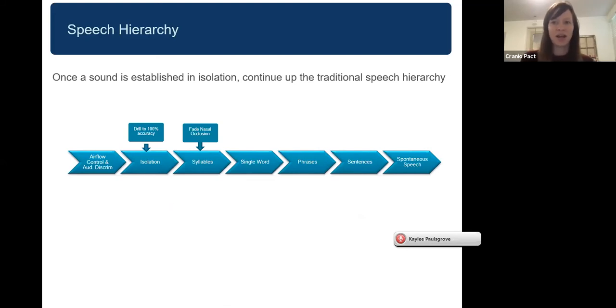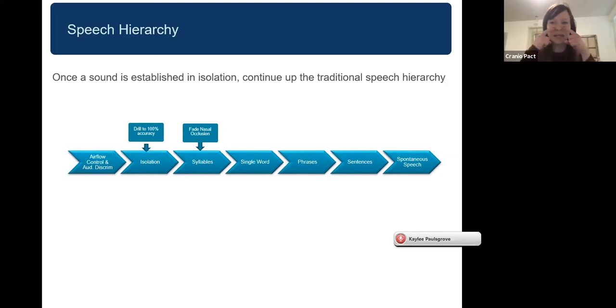Once you have taught the child how to say one of your speech sounds correctly, then you continue up the speech hierarchy. Olawumi did a really nice job explaining the speech hierarchy, and so I'm not going to spend much time here. But I do want to say that when the child or the patient is practicing the sound in isolation, or the sound by itself, pa, pa, pa, you want them to be able to do it with 100% accuracy, or do it correct 100% of the time, before you try to turn it into syllables or make it more complex, because otherwise it's not automatic enough to move up to the next level in the hierarchy.